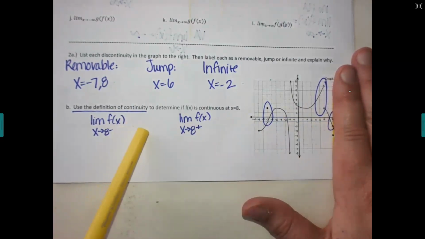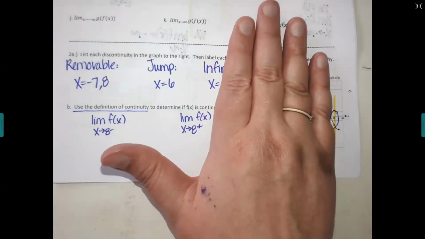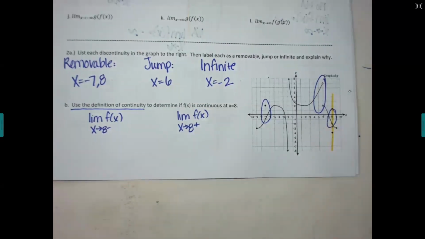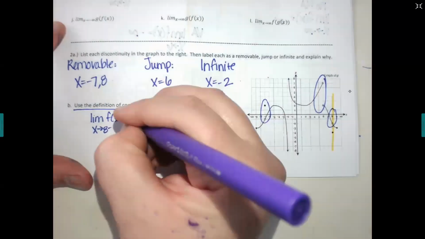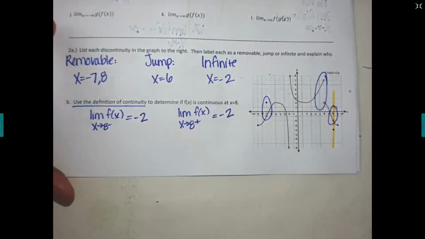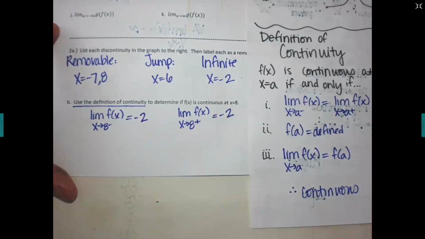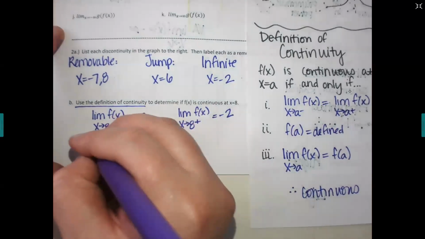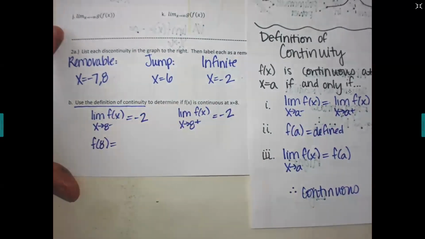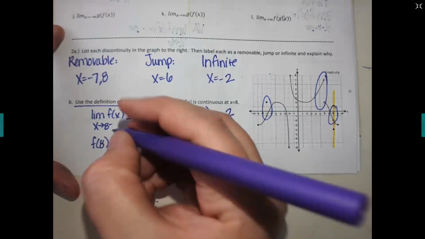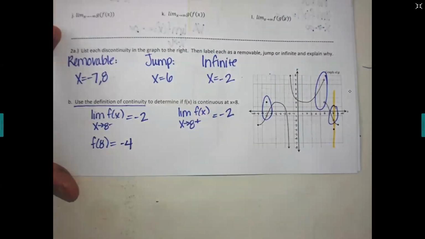For my right side limit, I'm gonna cover up and only look at the right side. So if I cover that up and I trace towards where my graph gets cut off, where does it leave off at? What y value? Did they come out to be the same? Then you go on to the next step. The next step asks me to find my y value. So I'm gonna look back at my sheet. Left and rights came out the same. Now I need f of 8. F of 8 is my y value, which means I need what kind of dot? A closed dot. Do I have one? What number? -4.